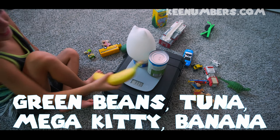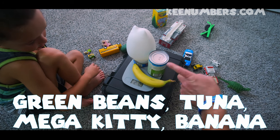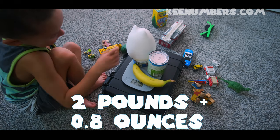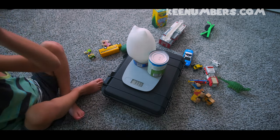Hey, put the banana back on there. Let's see how much it weighs all together again. Green beans, tuna, Mega Keddy, banana. 2 pounds and 0.8 ounces.